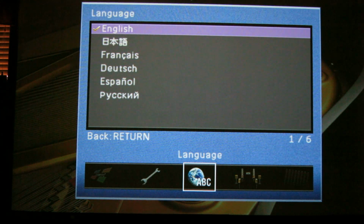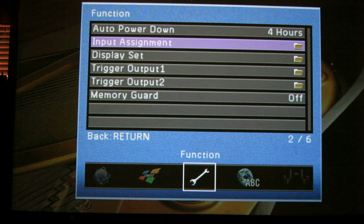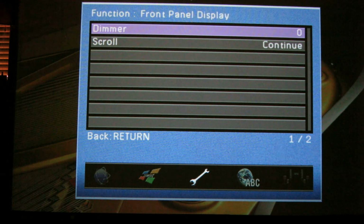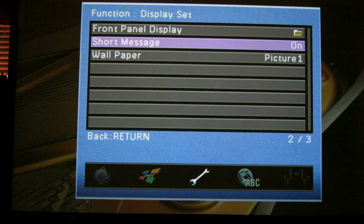ABC, that's obviously language. Then you have function. Function, you know, auto power down, as you can see, input assignment, display set. Do you want a front panel display? Do you want it dimmer, zero? Do you want the scroll to continue? There's a lot of options. I don't know if it's as many as the Denon had. I just wish that the quality of this manual would be a little nicer. Okay.